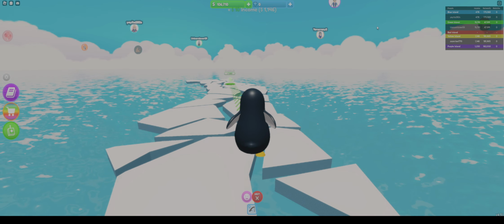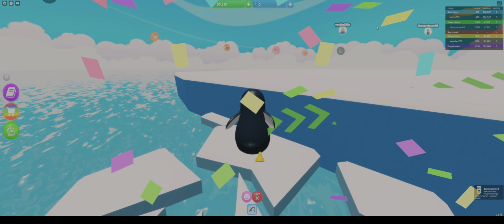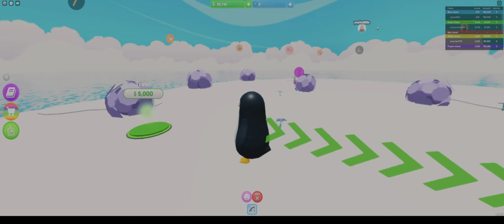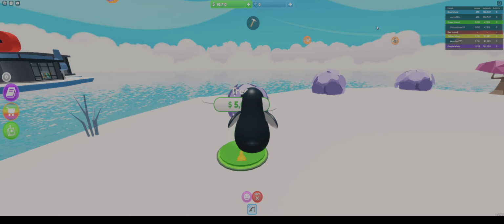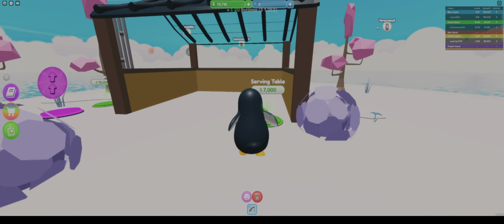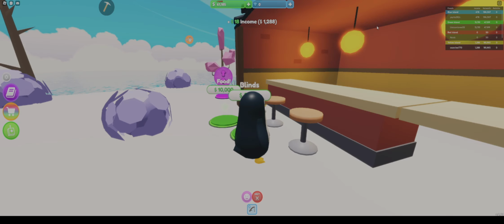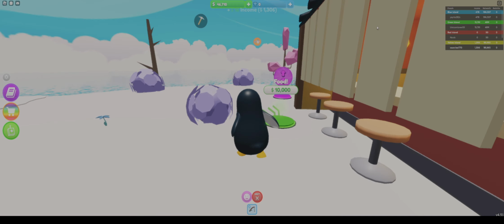Are we going to do another island? Yeah, a new island. Snow. Bushes. It doesn't want trees, it wants these trees, not those trees. These trees in the first and not those trees. Building, serving table, lights. Lines. Food. For 10,000, I can handle that.